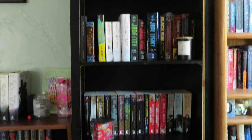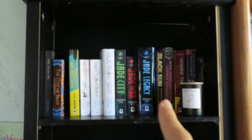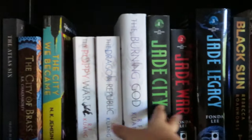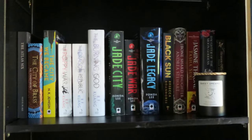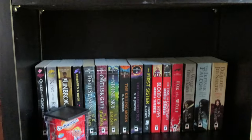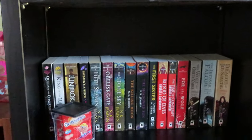And then this is my adult fantasy bookshelf slash my classics bookshelf. So at the top here we have all of my series, sort of. A lot of these series are incomplete, but I just wanted to at least start the series. I know I'm going to continue these series, so I thought, why not put these copies up there. Here are some more series books. These are all paperbacks. It is very satisfying to have that shelf.